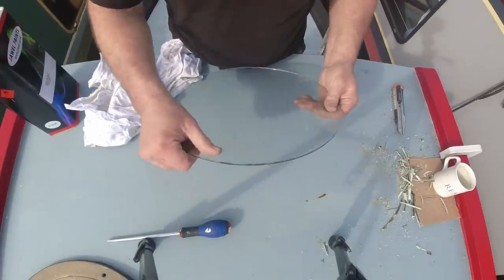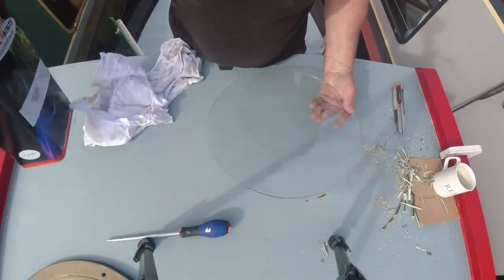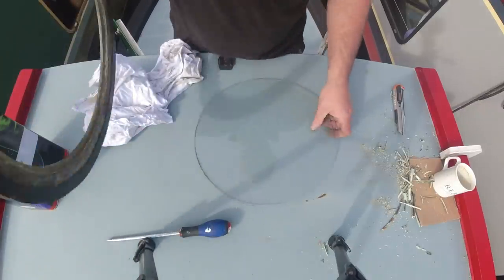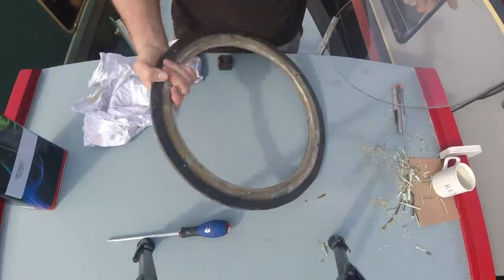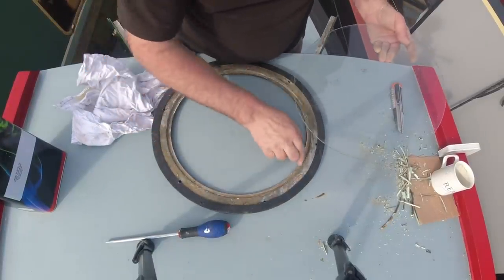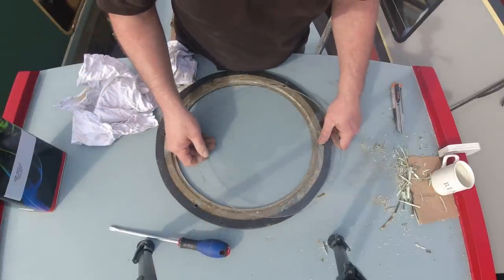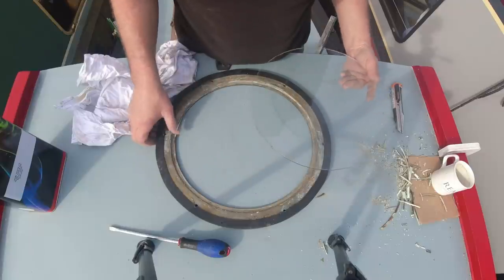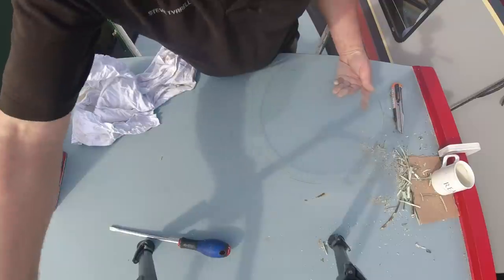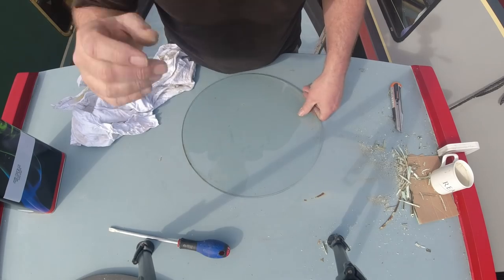Okay, so when the battery died, I did manage to get the glass cleaned. I've got some panel wipe now to clean the glass, and I'm not going to clean the inside of this. I think that's clean enough for what I need. I don't really want to put a panel wipe on brass, as I don't really know what the outcome will be. I don't think it'll be a problem, but I don't want to cause any issues, so I'm not going to panel wipe that. So I'm going to give the glass a good clean now, and then stick it back in the frame. Okay.